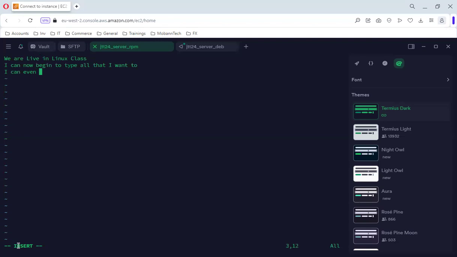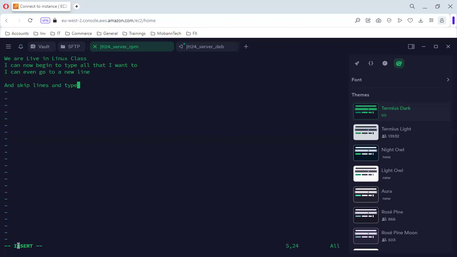I can even go to a new line and skip lines and type. You see that you can't do this with echo, but you are able to do this with VI.